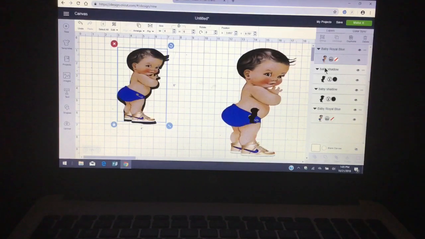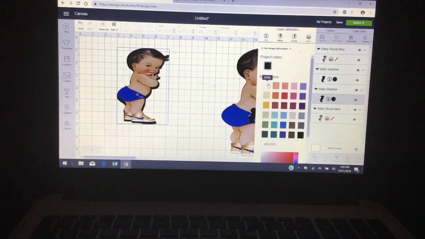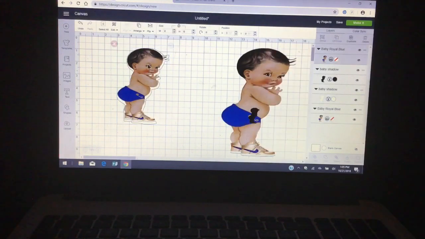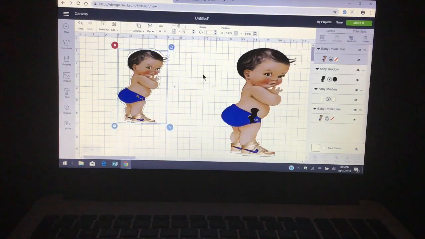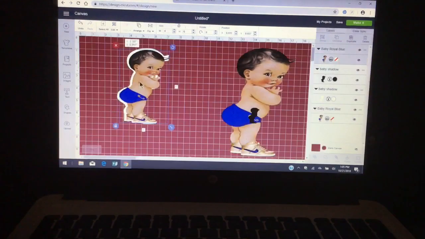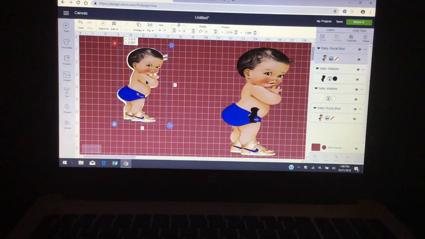Okay. We're going to change the shadow color. Instead of black, I wanted white. We go on the right-hand side and click on the shadow. Click on the black circle, white, and we have it here. What I'm going to do is change my canvas color so I can see the white border. So we go ahead and play with it. Let's do the width.